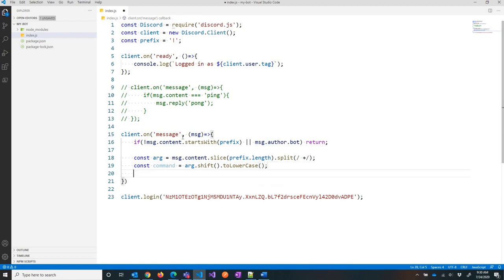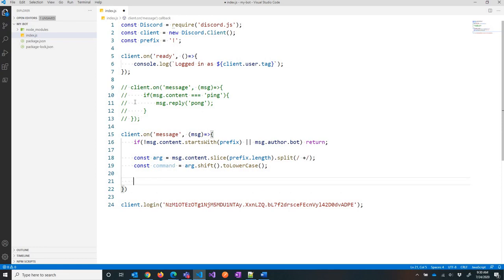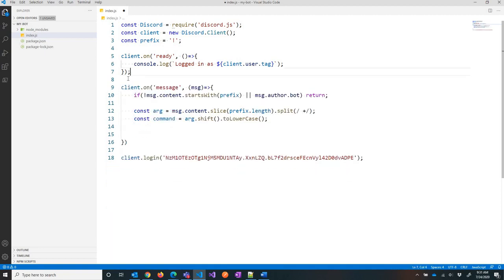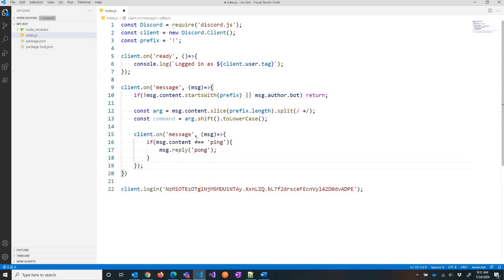So now after this, what you want to do is copy this part. Actually, let's uncomment this out, and let's do Control X, and now paste it over here. Tab, paste. Client.on MSG, and nice.